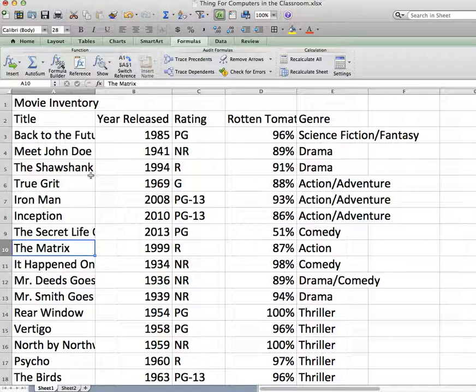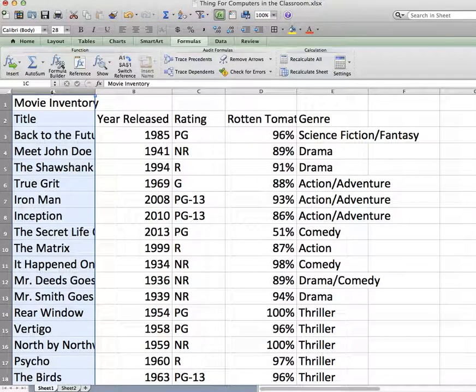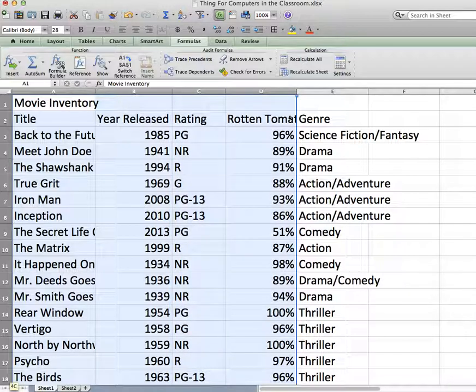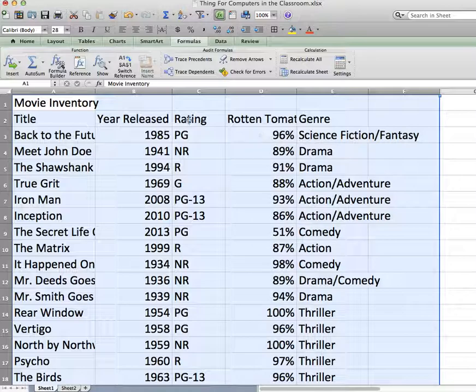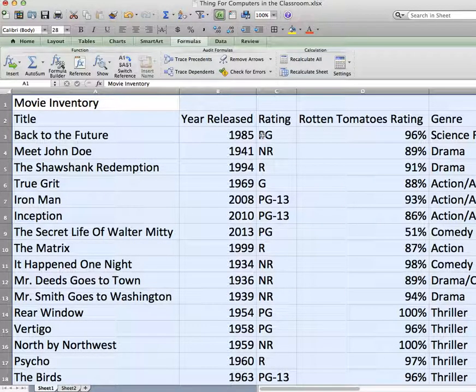If you want to perform this action with multiple columns, you would simply click and drag over all the columns that you want to affect and fix and click in between any two of the selected columns. Just like that, and it expands all the information so that it fits. As a note, this works the same way for resizing rows.